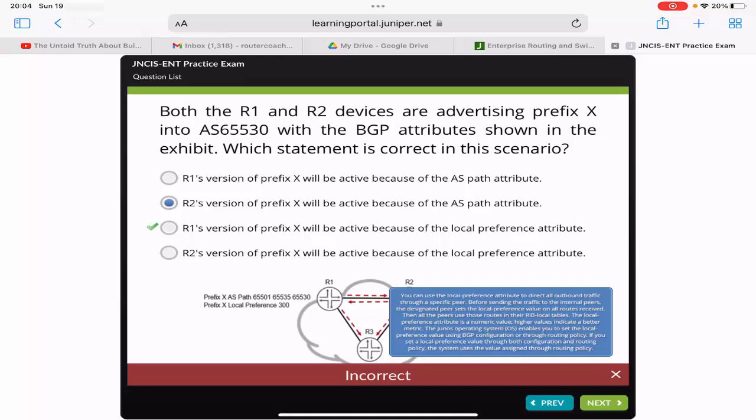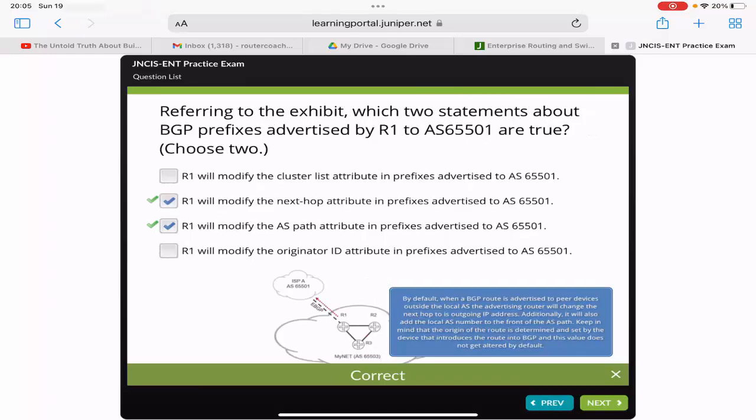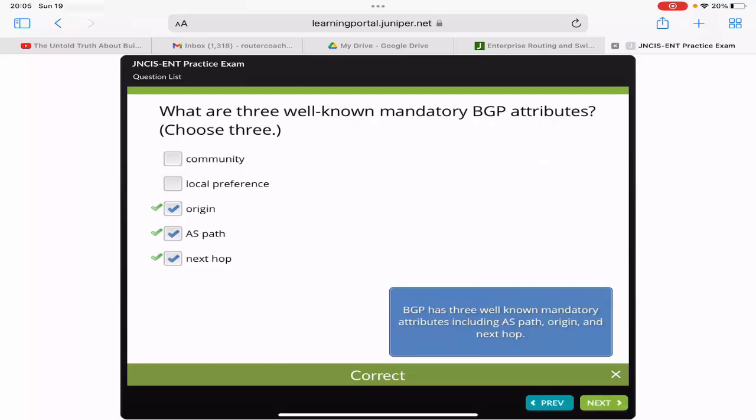Ooh, that's new. Okay, so I'd eliminated local preference, but it was actually local preference on this one. So that's a very good one. Let me just read that again because that's important to me. You can use the local preference attribute to direct all outbound traffic through a specific peer. Excellent. Okay. Let's see, did I get any other ones wrong?